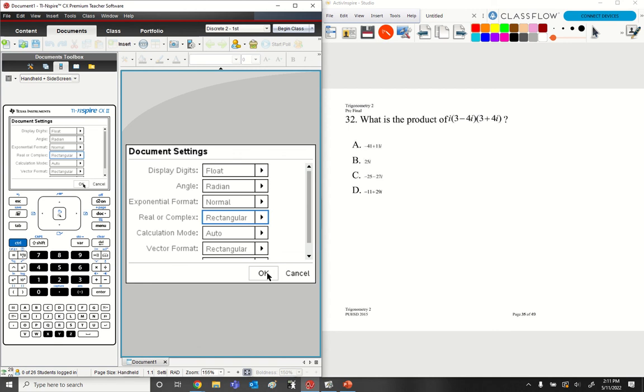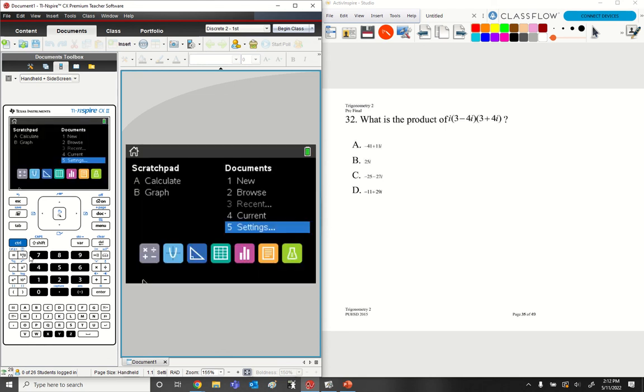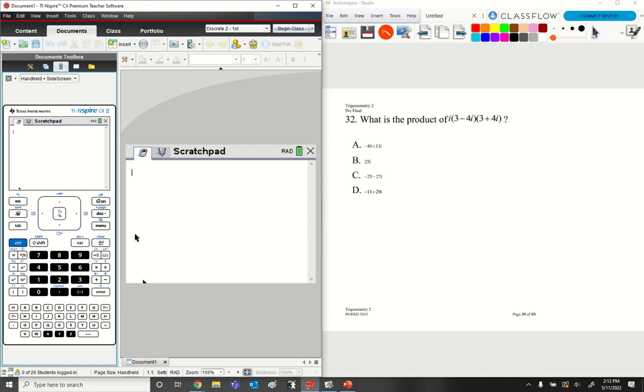I still don't get what the difference is. How do you know if it's rectangular? It's in the notes. The ones that say cosine, I sine, those are polar. Yeah, it says cosine plus I sine of whatever it is. So if it looks like cosine and sine, that's polar. Okay, that makes sense. So we have it set up now. I'm gonna go back to my scratch pad. Is that more confusing than just doing rectangular? Yes, it is rectangular.